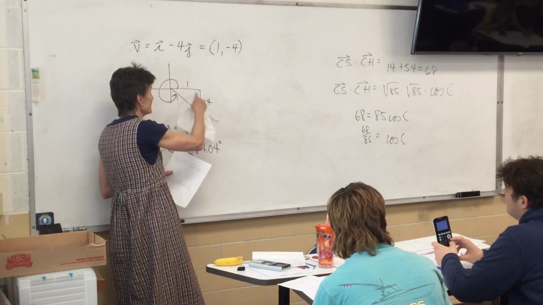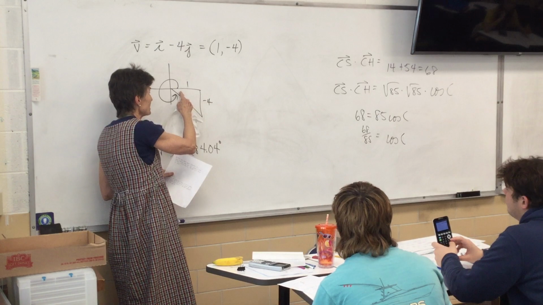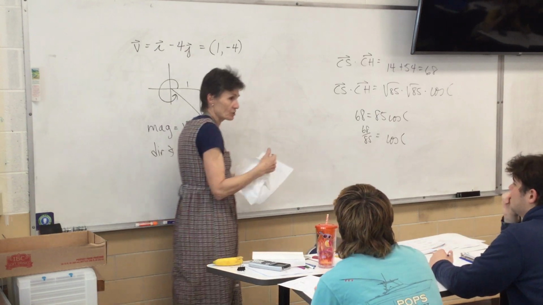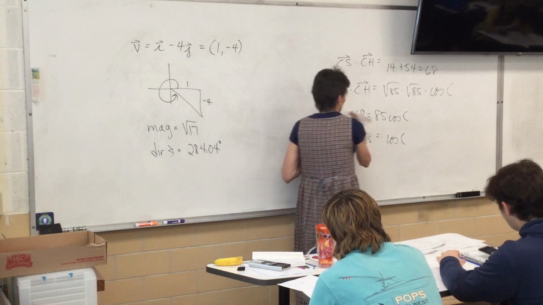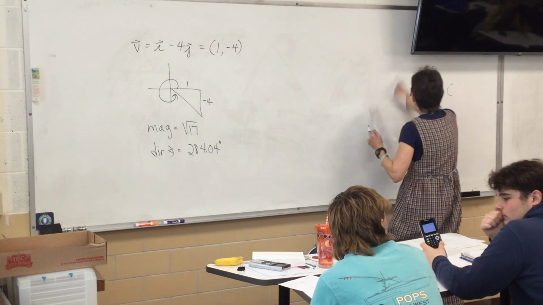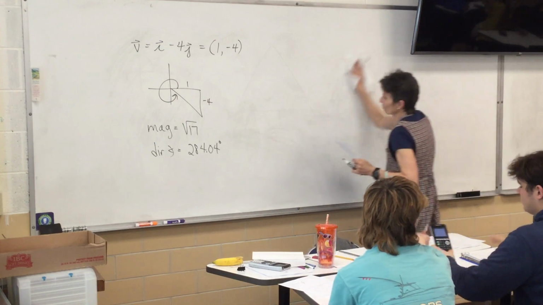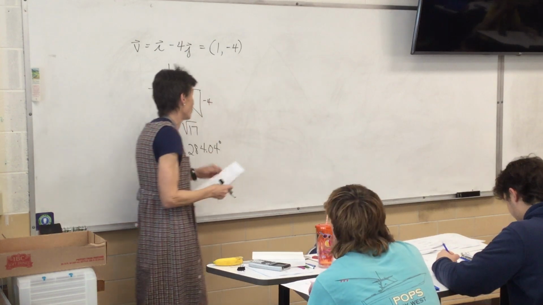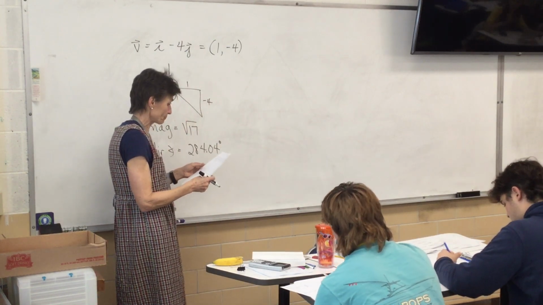Well, I've already got the negative because I'm in this quadrant. I just need to know how big this is. And if you put in negative, you get the same angle. It's just negative. You never need the negative if your job is finding a reference angle. If you want the reference angle, you don't need the negative. You learn it in the right quadrant.